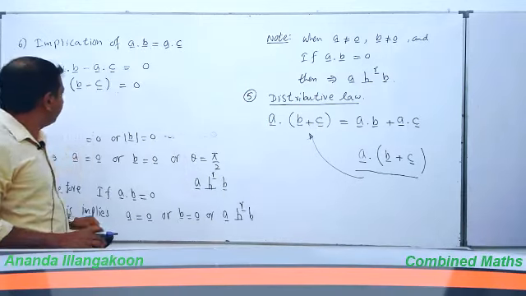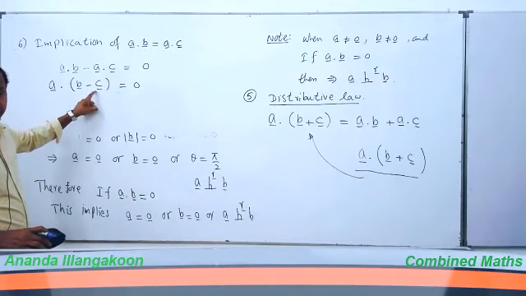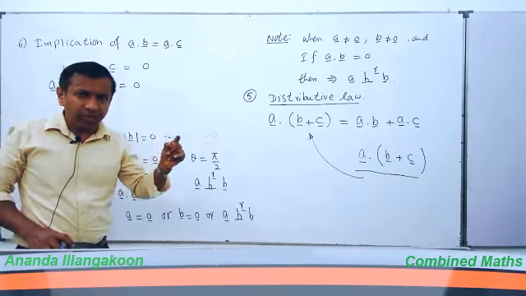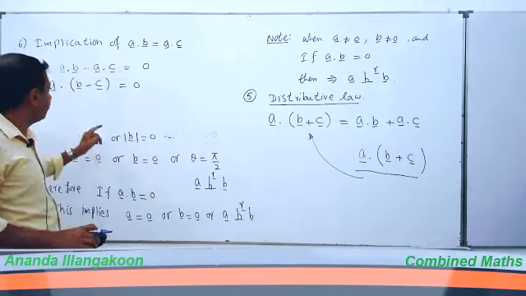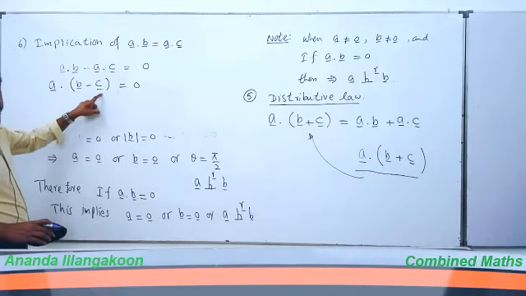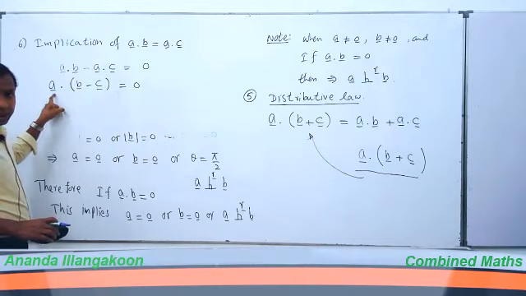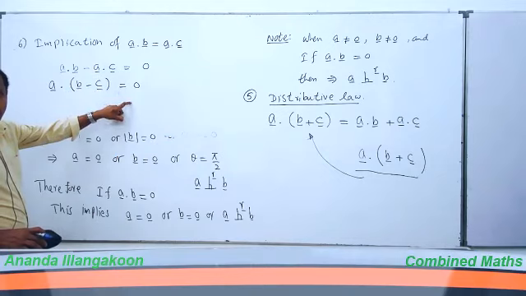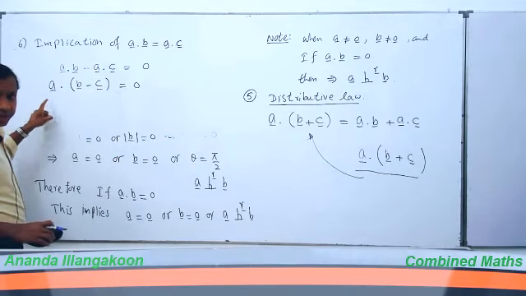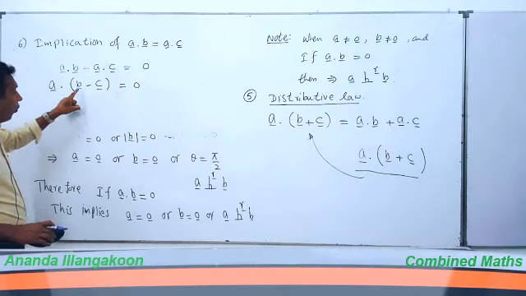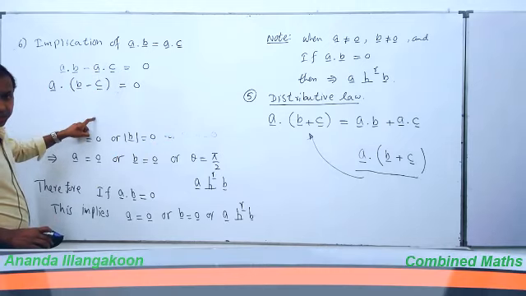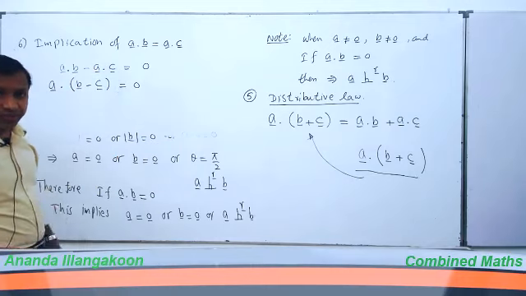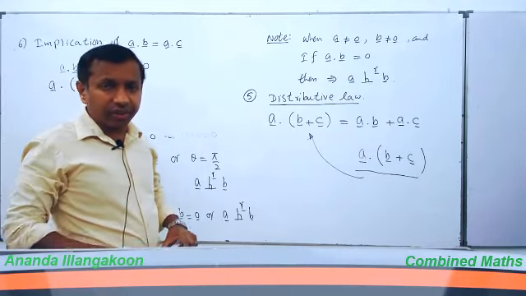Like that, B minus C is a single vector. When we subtract a vector from another vector, the answer is another vector. So this B minus C is a single vector. A dot this vector equals 0 means, people, this can happen: vector A is a null vector, or vector B minus C is a null vector, or vector A is perpendicular to vector B minus C. They are the possible results we can write.